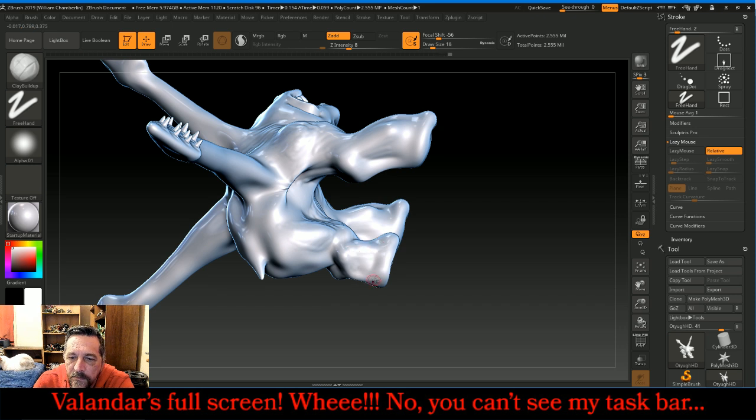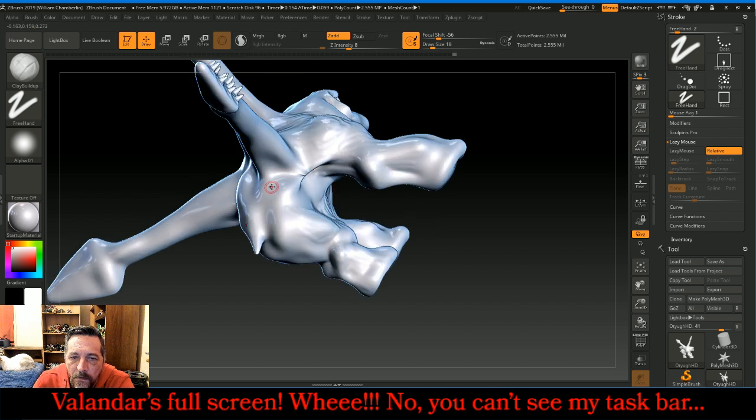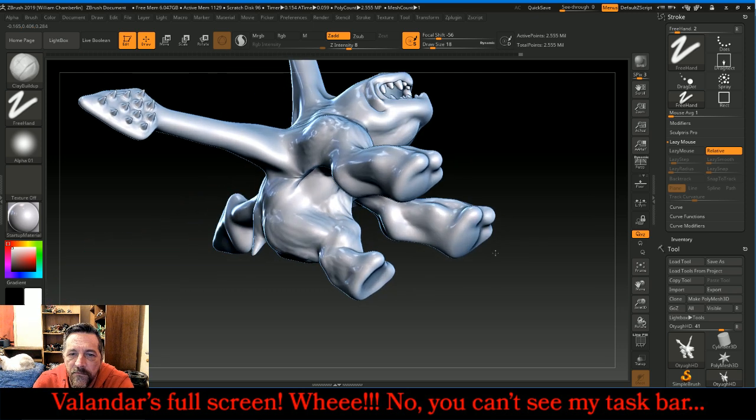And then down. And this is the butt. And what would be the back muscles down here. And yes, there's a bit of a tail, wrinkly bit.